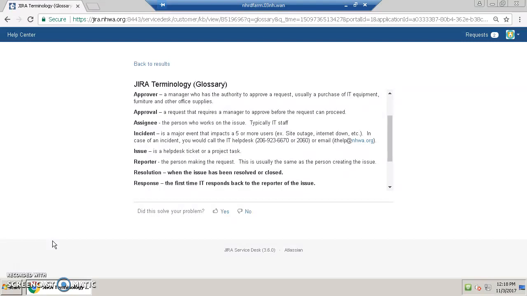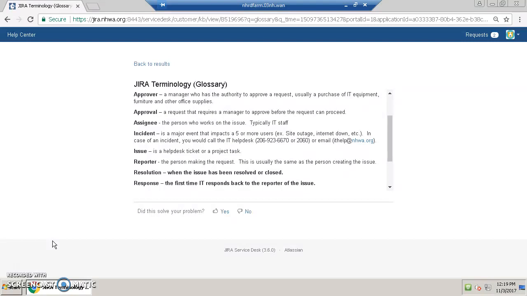The next object here is issue. An issue is essentially a ticket. Jira and the IT help desk is a ticketing tool that we use to keep track of initiatives that we have going and also requests, and each one of those individual requests is an object known as an issue. So it doesn't necessarily mean that it's bad, it is just an issue. That's what the system knows it as, and that's what we refer to it as with the staff, so that there's no confusion when you see it in the portal.